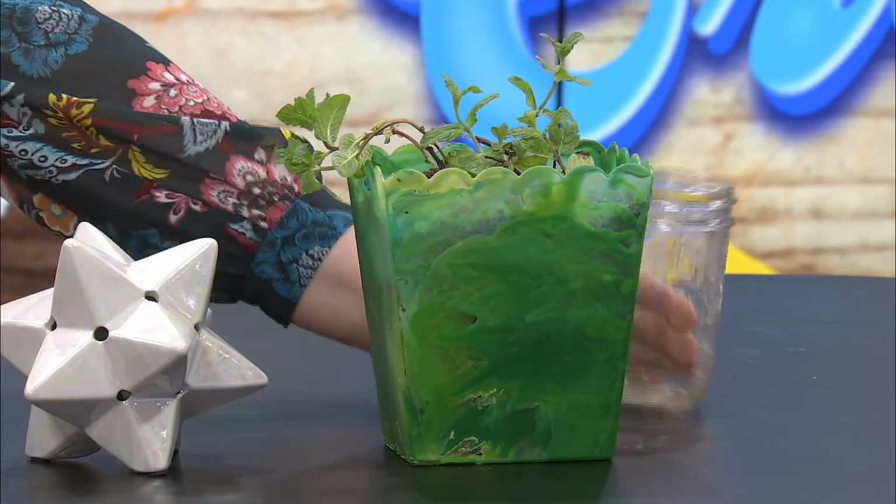Oh, and Kelly, thanks for the mint. Here's your jar back. Oh, that's my jar. Thank you so much. I appreciate it. You're so good. Now, Kaylee, once that gets bigger, you're going to have to transplant that because that mint takes over. It does. You're going to have a kitchen full of mint. You got a place outside for some mint? Yeah, I can probably section something off. All right. There you go.